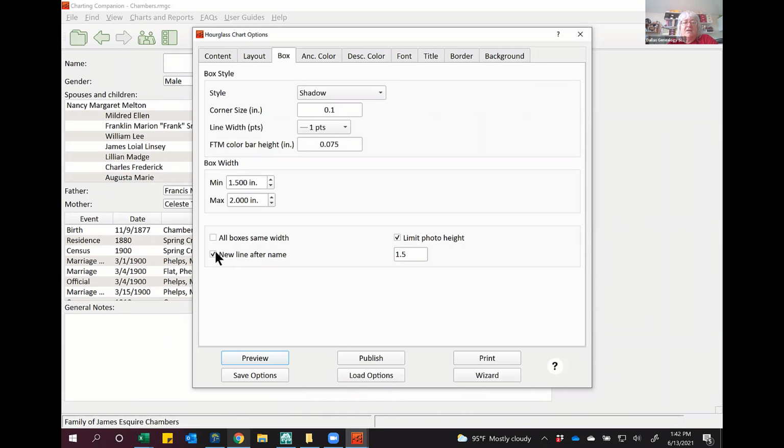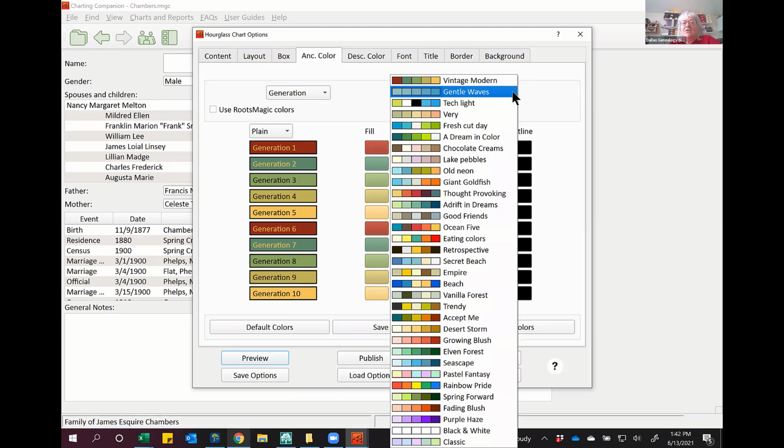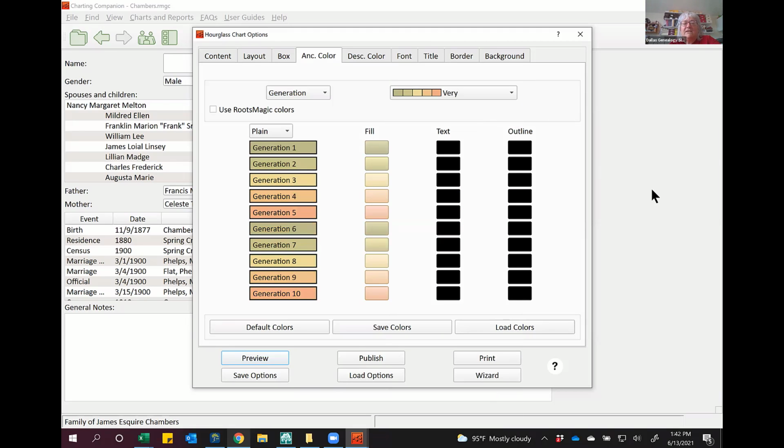I want to take that out and take that out. But then you also can change your colors. This is where you can tell it what color you want, what generation for this particular tree. And every single chart has these advantages. And in this new version, which is really nice, they actually fix the color of the print of the text to accommodate going with the color of the background. They didn't used to do that, and you had to manually do that. It was a pain. But they actually fixed it on this one. But they have all these different color combinations that you can use that are already set up.